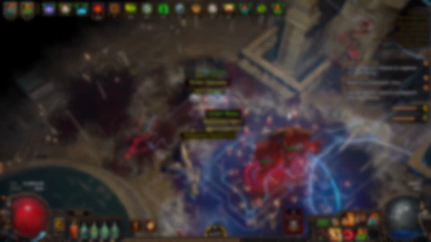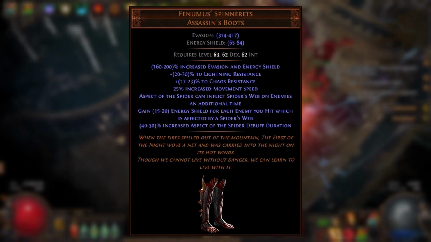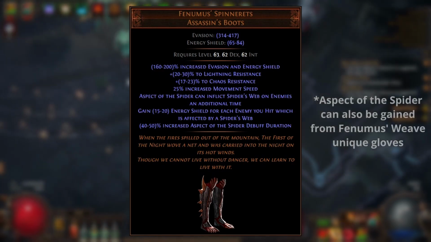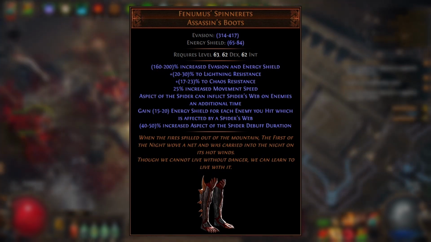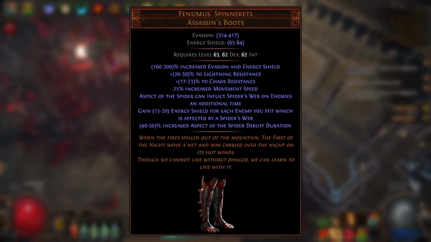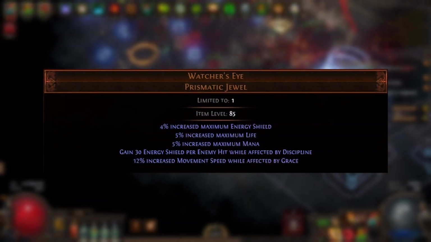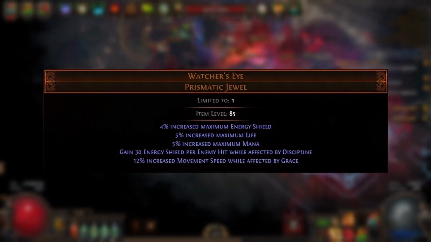The Fenumus Spinnerets unique boots grant up to 20 energy shield per enemy hit, as long as they're affected by aspect of the spider's web effect. This means you'll need to be using aspect of the spider, which can be beastcrafted onto gear. Again, this method is quite specific, as you'll need to be rapidly hitting enemies to make up enough energy shield within the 4-second window, and it once again requires enemies to hit to be able to actually gain the energy shield. There's a similar Watcher's Eye mod which grants up to 30 energy shield per enemy hit, but this one requires the use of Discipline, which is definitely not ideal.